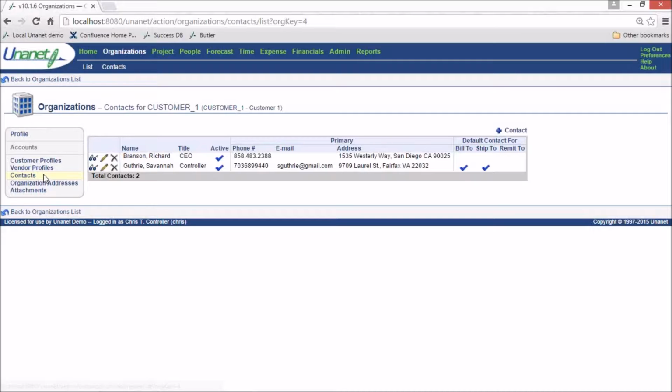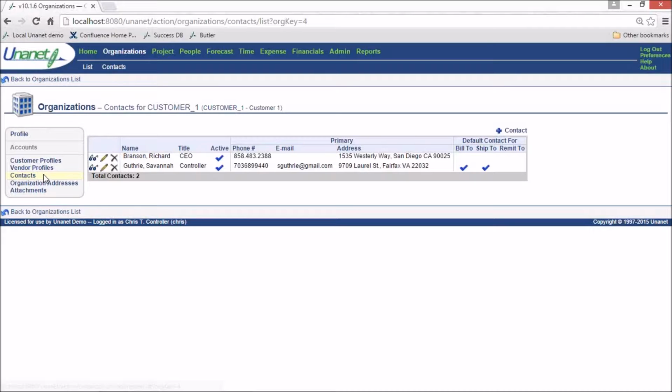Now looking at the left-hand tab of attributes here, the customer profile is mainly used to select the payment terms that would be defined for your customers, so that all the contracts, projects, and all invoicing in Unanet would see these default payment terms and would add them to all of those invoices for that customer as a default. That's something that's new in 10.0, this ability to have this payment term information here. You can certainly overwrite that information at the project level, and of course at the actual invoice level, but it is coming here from that customer organization.